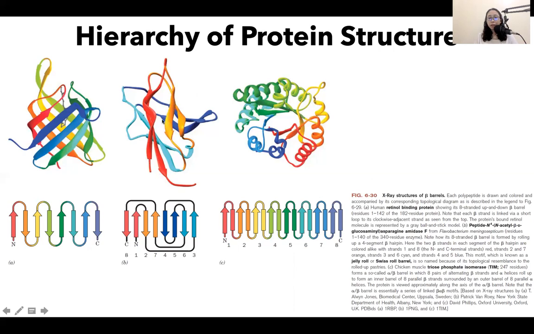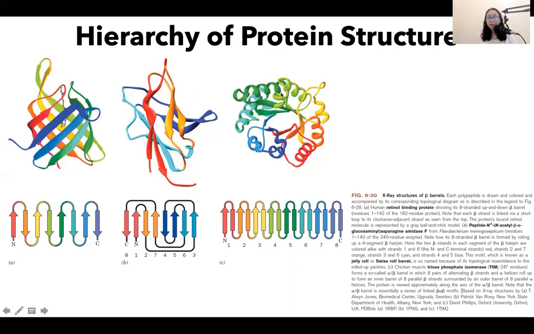Next, we have here Asparagine Amides. So in this one, we see that there are beta strands interacting with each other. But if you look at the sequence, they are far apart from each other. So if you look here, from the N terminal, you have a beta strand interacting with a beta strand in the C terminal. So again, you see the structure of the protein folding in itself. Regions that are far apart in the sequence come into contact with each other.